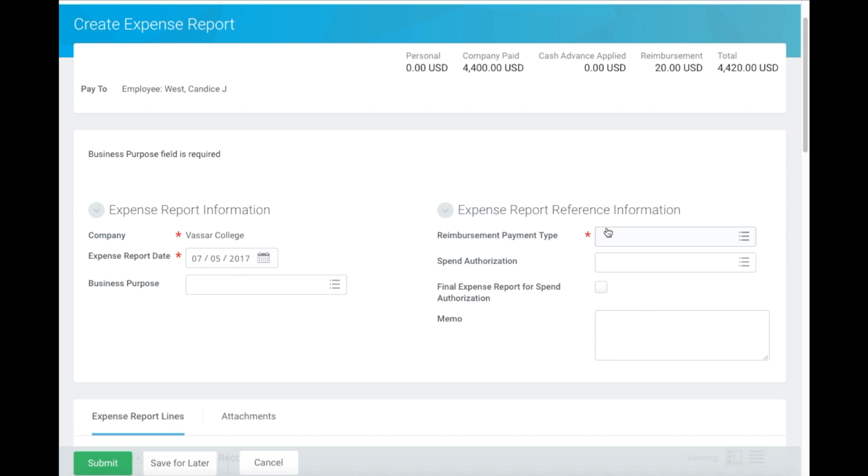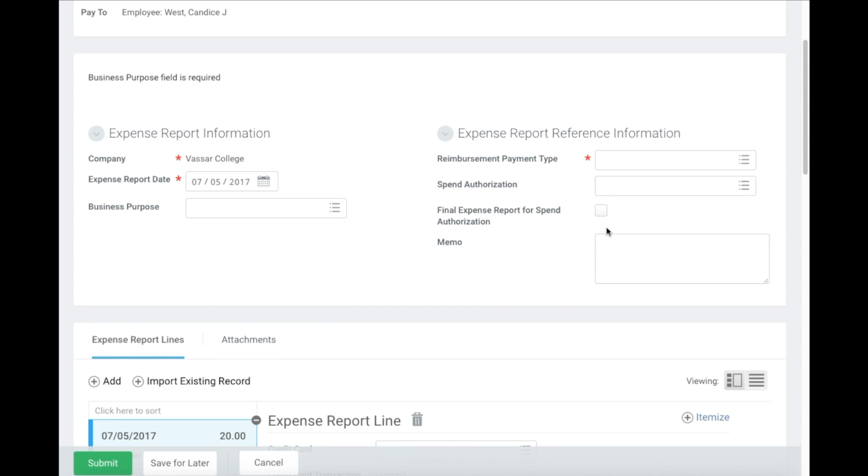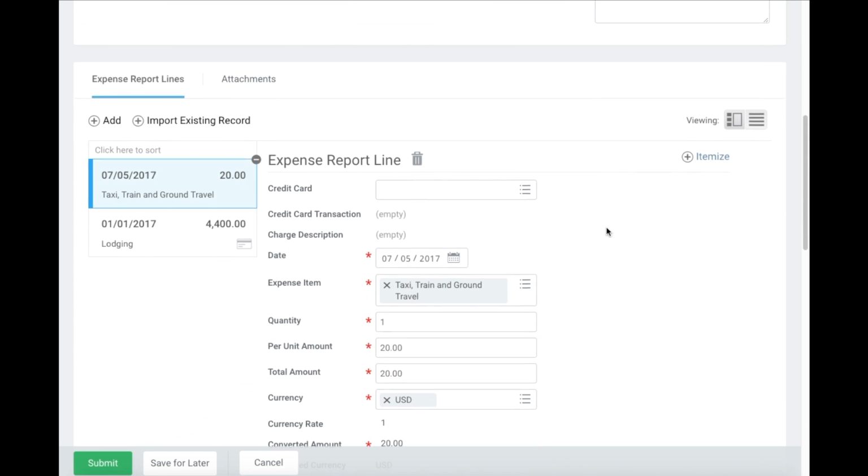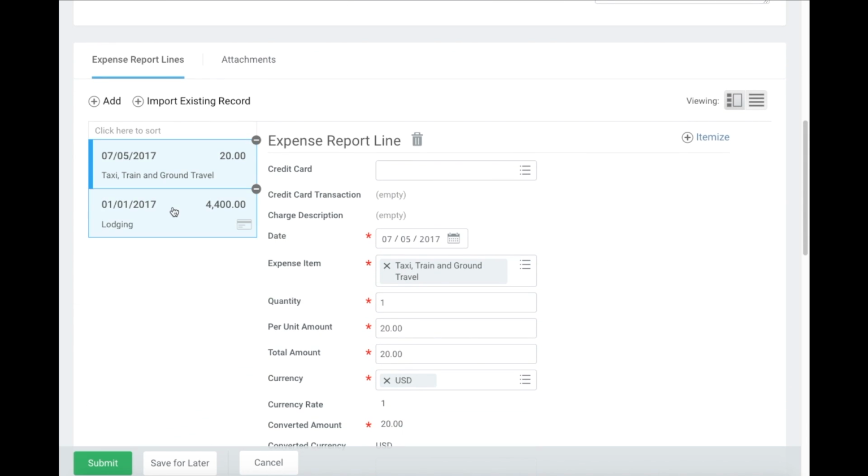How do you correct errors if you entered the wrong information? The question is, how do you correct any data entry errors? So before it's submitted, you can go in and touch any of these fields.